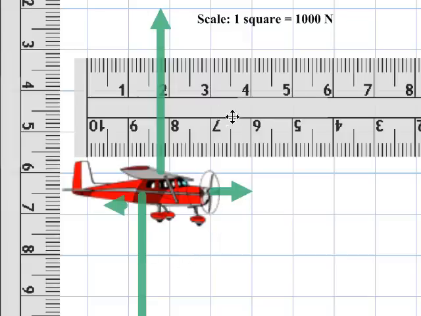And let's see how long they are. I put these rulers on here one, two, three, four and so on and it says here the scale is one square equals one thousand Newtons. So here we have one thousand Newtons. Here we have one, two, three, four thousand Newtons. Here we have half a square, so 500 Newtons.